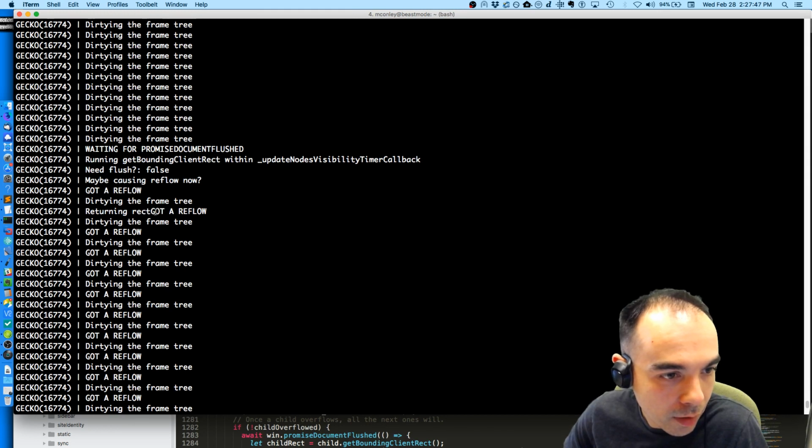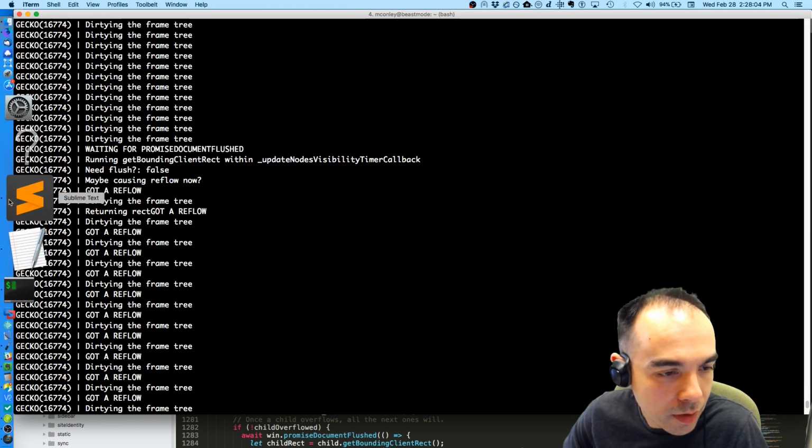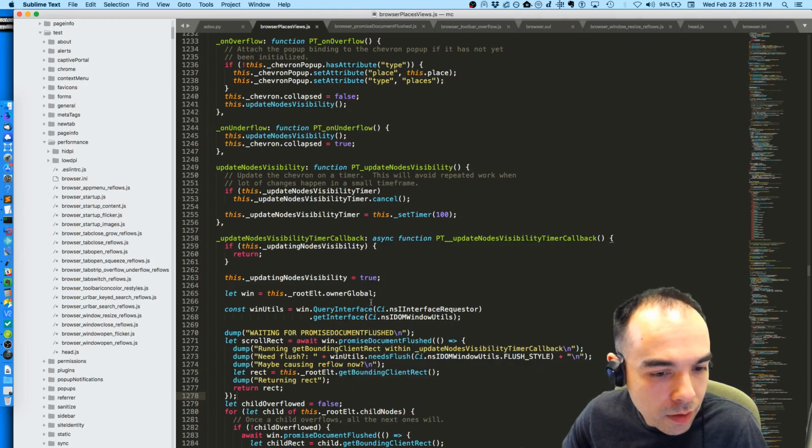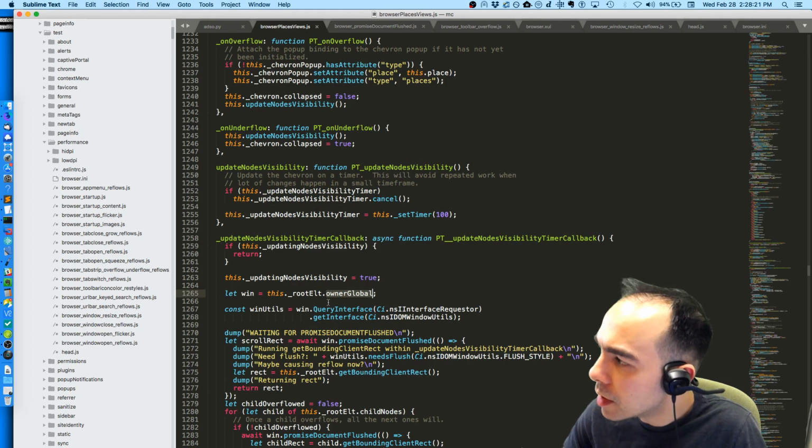Returning rect. Maybe causing a reflow now? Whenever apparently we don't need a flush. Why would that be?